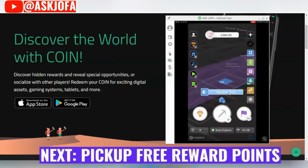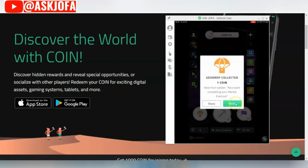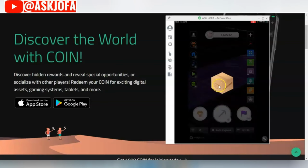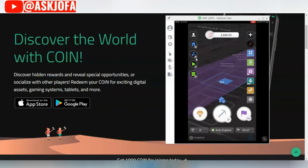Click done for now. The point will accrue to the red umbrella symbol that you are seeing. Yes, this one. And you can now click it next. The next one will open. You also see 1 point. In some cases, you can do 20 games at the same time. You'll be able to see 20 points that you have. The points will add up as you are doing different tasks.